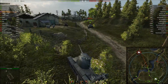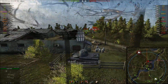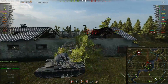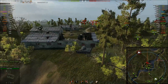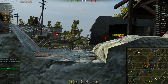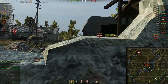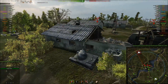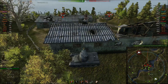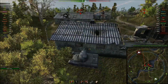1300 hit points — not a lot compared to a Panther 2 which has 1500, so below average, but not that bad. 50 km/h top speed forwards, 20 km/h reverse — both fine. Engine power 630 horsepower, pretty bad engine, but the tank is quite light so the power-to-weight ratio is pretty good. Traverse speed 38 degrees, which is decent. It's a diesel engine so the chance to catch fire is only 12%, and the engine is in the back, so no frontal fires.